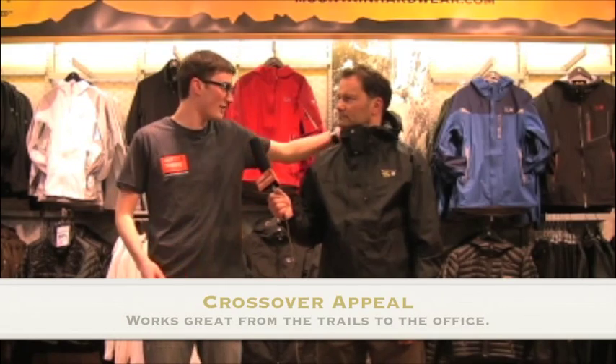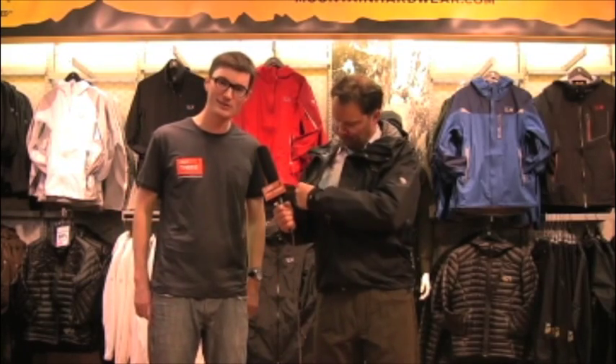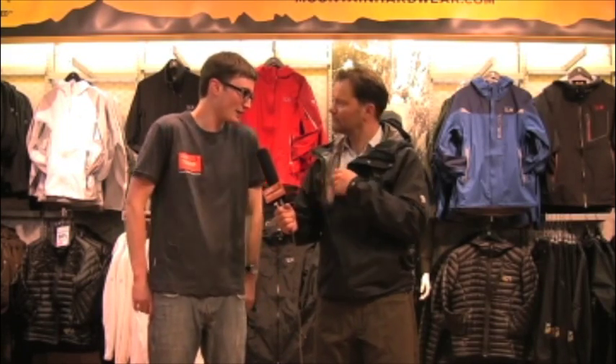No, I totally agree with you. It's got all those features of a really technical, kind of all-mountain hard shell. So it does have the helmet compatible hood, it's got the storm cuffs, it's got the pack compatible pockets, but with the snaps and the simple aesthetics, definitely wouldn't look out of place in the city either. And a great kind of coastal or rainy weather jacket.